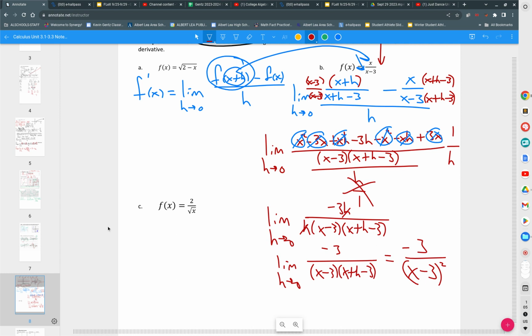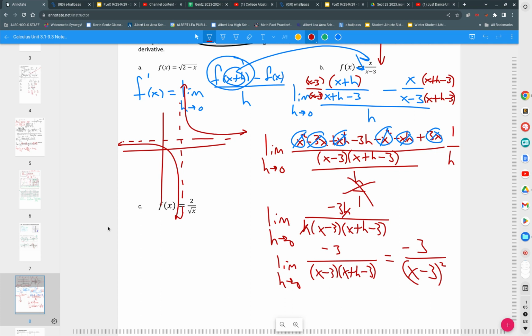Sir? So if you graphed negative 3 over x minus 3 squared, that'd be like the graphs we were making for the derivatives, right? Yes. Yep. So let's go to Aiden's point here for a second. As he looks at this graph here, x over x minus 3, I want you guys to know what that graph looks like. And what it looks like is this. Tell me about the slope of that graph the entire time. It is always negative. Everybody agree? The slope is always negative.